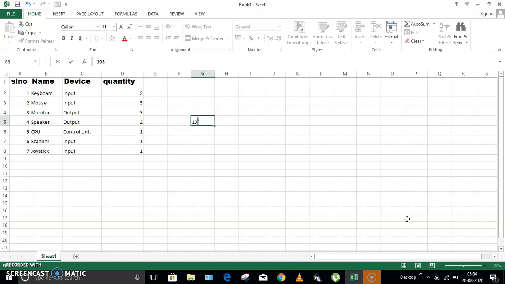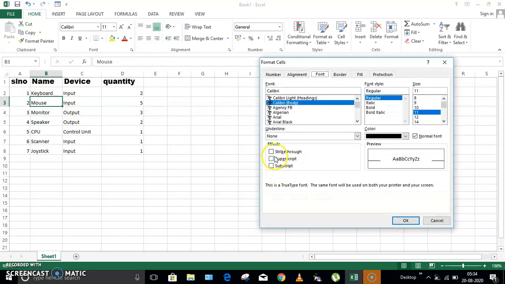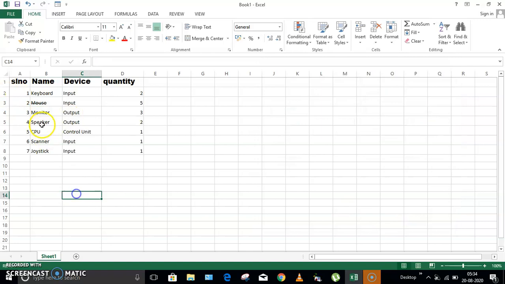Like this, you can make superscript or subscript. What if I just wanted to strike the particular cell or the row? The same thing can be done. I'll just select a cell wherein you want to strike through. Okay, you just select the cell, go to the font dialog box and choose strike through effect. If you click on the strike through effect, you can check the content will be struck off. See here, the cell number B3 has been struck out.